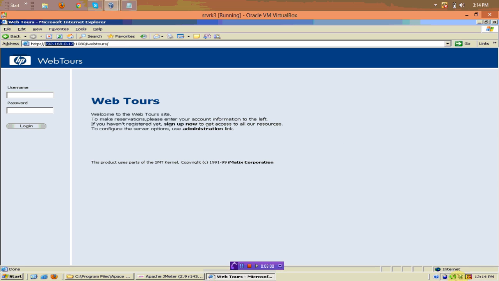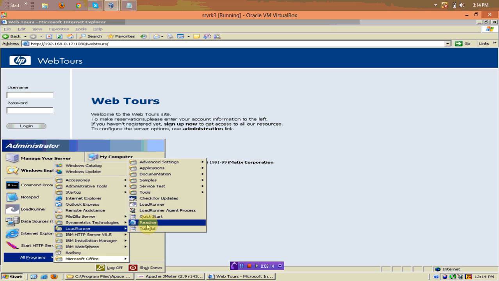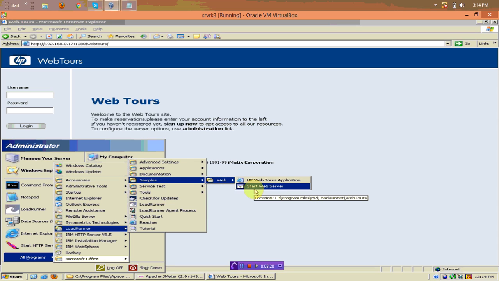So before accessing this web tools application, you have to make sure your server is running. If you don't know how to run your server, I'm going to explain. You go to all programs, then where you installed your LoadRunner, then samples, then web, then start web server.